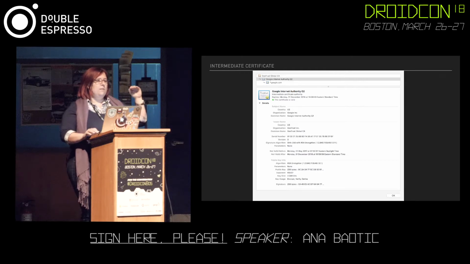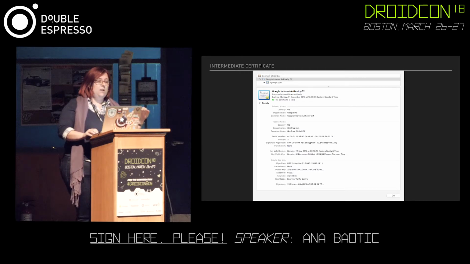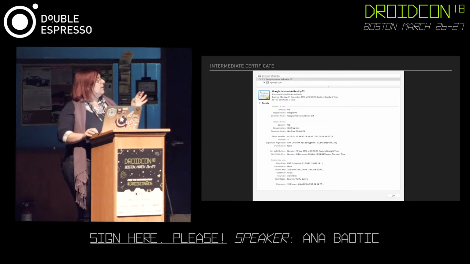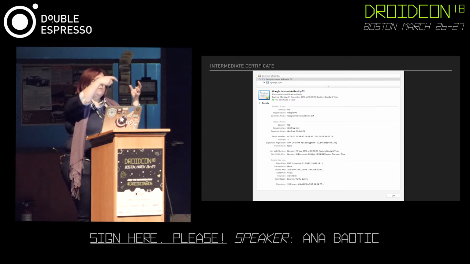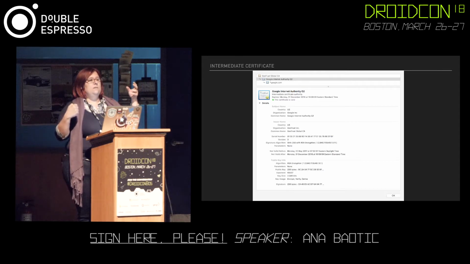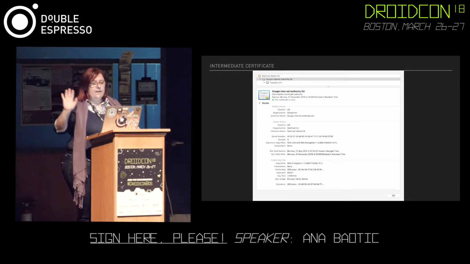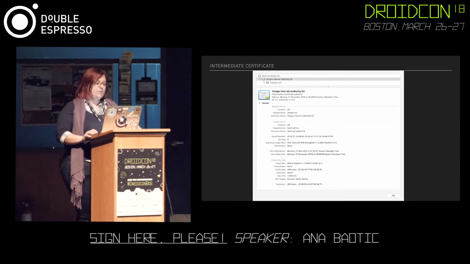The middle one is, again, a certificate. And you might ask yourself, why do we need another one? Well, the middle one is actually what's called an intermediate certificate. It is used to verify the end one, to sign it with a signature, and to say, okay, the end certificate is valid, you're free to use it.